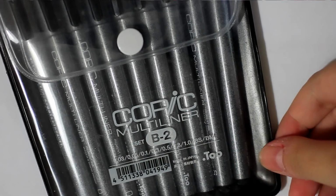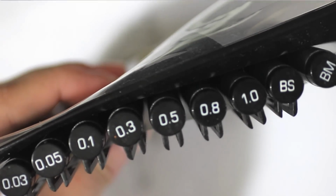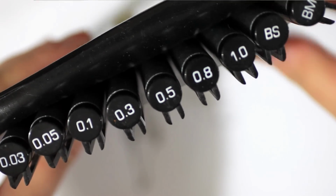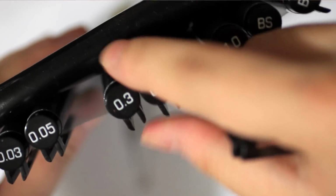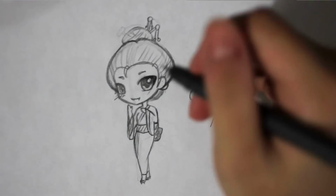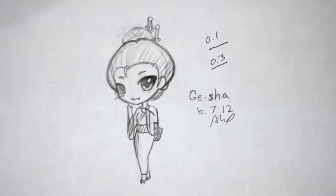For this drawing, I'm going to use the Copic Multiliner Set B2. From the set, grab the 0.1 and 0.3 millimeter Copic Multiliners. So get your 0.1 millimeter multiliner out and go over your drawing.